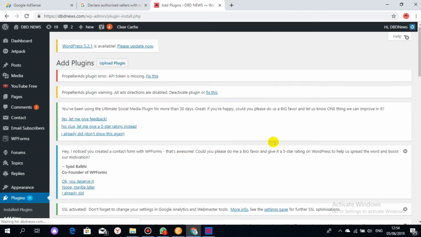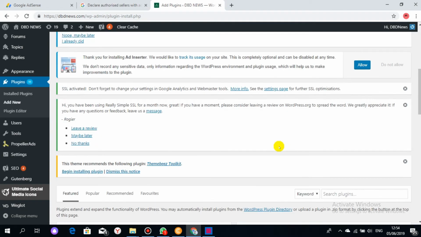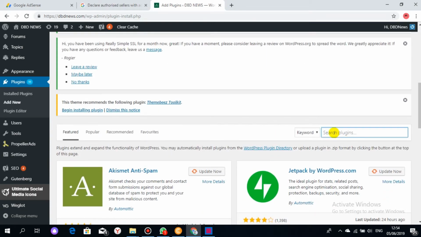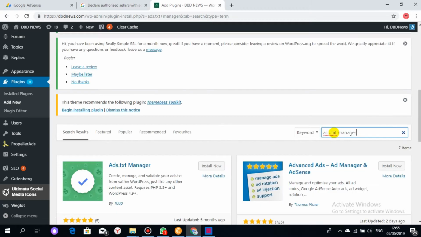So you're going to download, install to your WordPress admin dashboard, ads.txt manager.